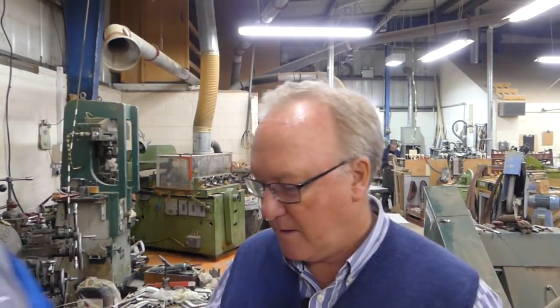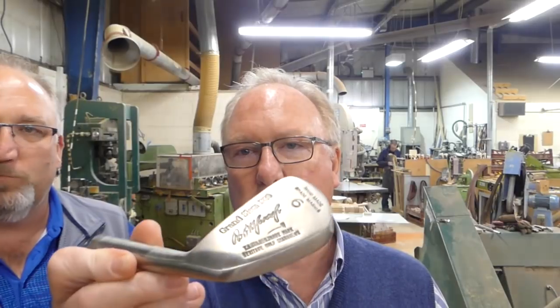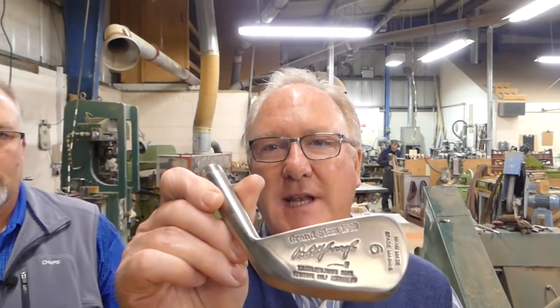That is particularly cool. Now, he showed me one earlier. I want to show you this one, the RTJ. For those of you that'll be seeing it on my side of the pond, you'll enjoy this. This is a copy of the irons that Bobby Jones used to win his Grand Slam in 1930. And because we own Tom Stewart, we own George Nicoll, Bobby Jones in his original set had five of the clubs that we made. So the family commissioned us to reproduce the limited edition set of Bobby Jones Grand Slam clubs. So that one there is one of the irons.